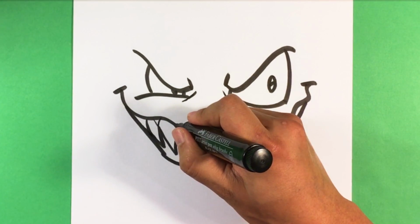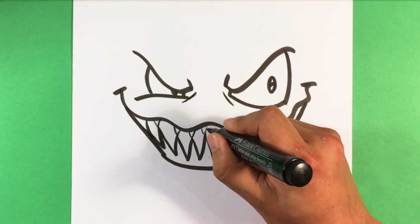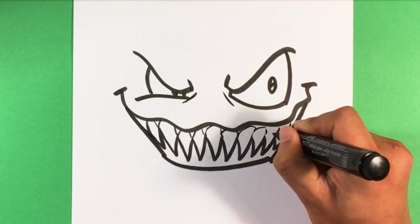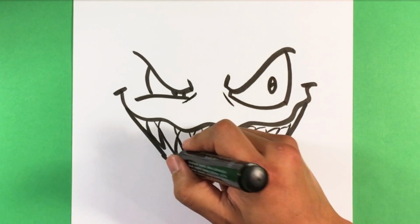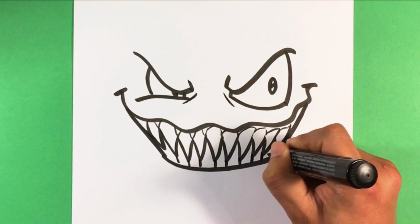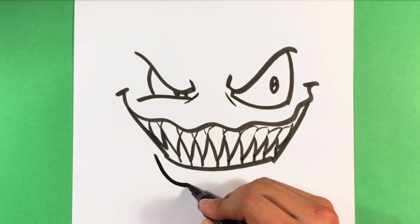I'm going to throw a little bit of a gum line here with a thinner line. It almost looks like a second row of teeth, but it's actually the gum. I'm going to pull down these lines for the lower bottom teeth, or the lower sharp teeth.